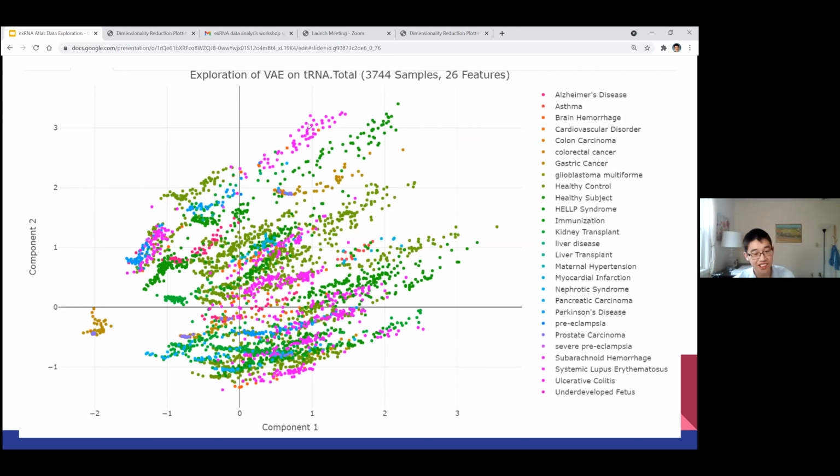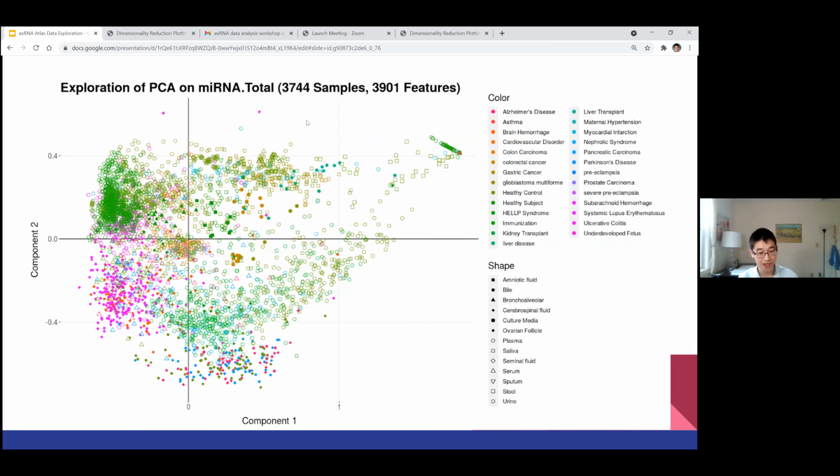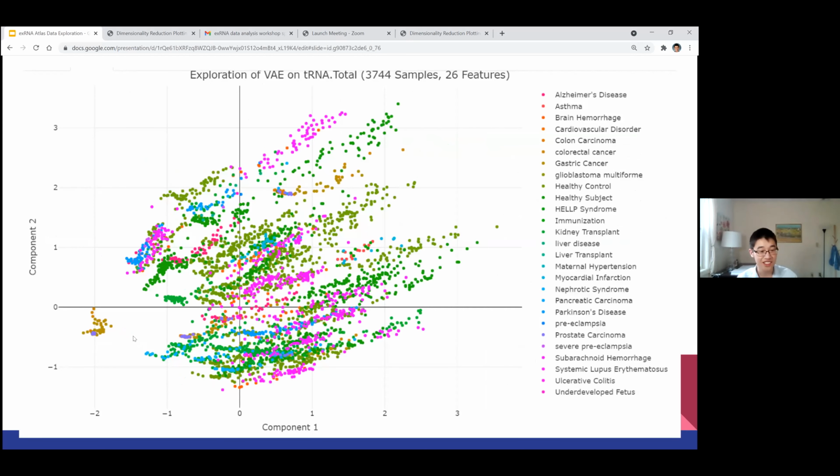This is a variational autoencoder, and comparing these two, you might say, well, hang on, this is a deep neural network. Isn't it supposed to be really good? You can see that some things separate out a little better, such as this clump, colorectal and gastric cancer. Those separate out pretty well, but it does seem to be a bit more spaced out. And the reason is because, as documented in the instruction section, variational autoencoders try to have as even of a distribution over space. This is good for some data sets.